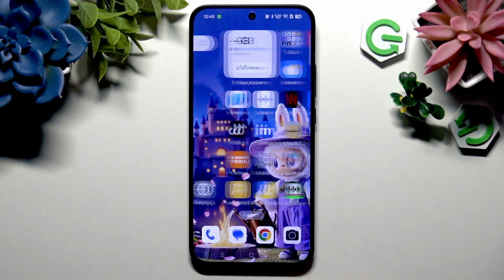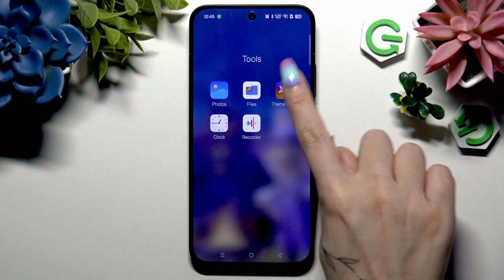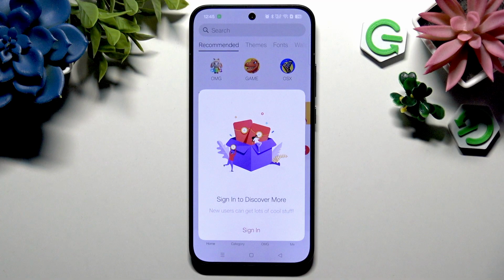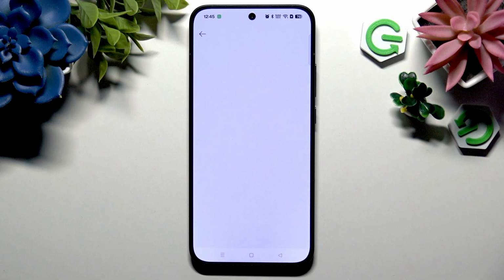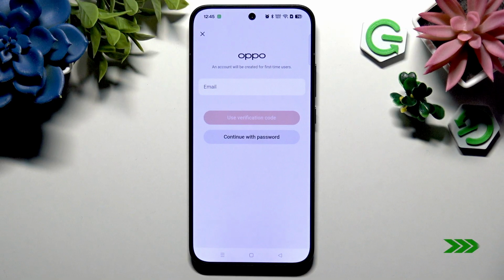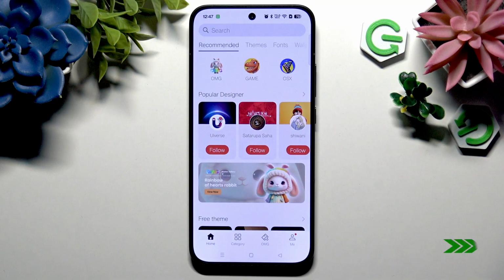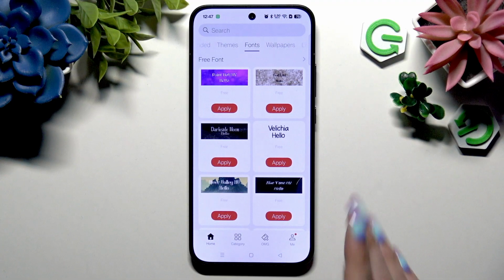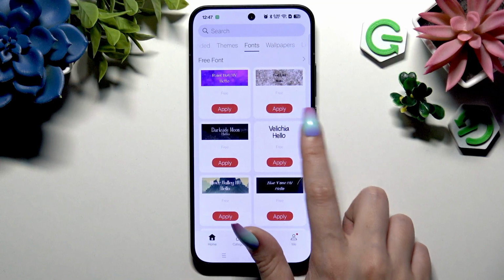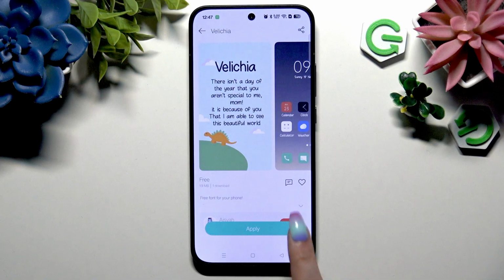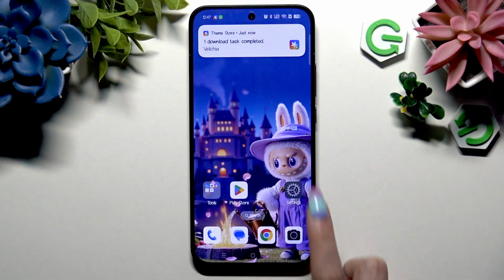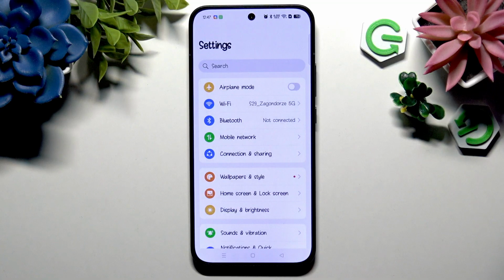But you can also go into an app called Theme Store. Tap on skip at the bottom right corner if you never used it before and sign in. After you sign in, select Home or Category and select Font Sections at the top. Then click on a perfect one for you and tap on Apply at the bottom. When you're ready, just go back. So when I do that, I can see that the style of my font has changed again.